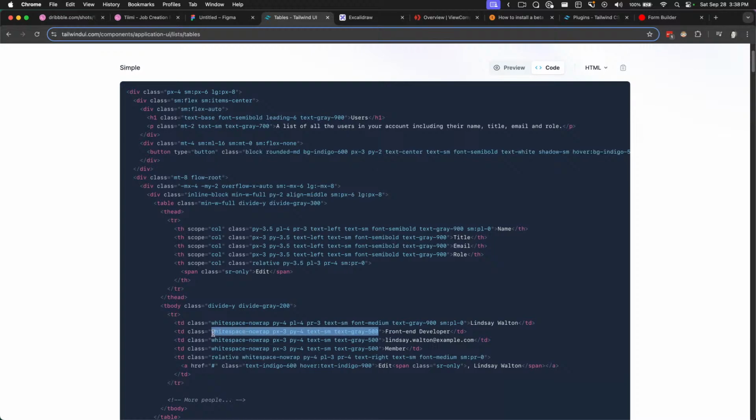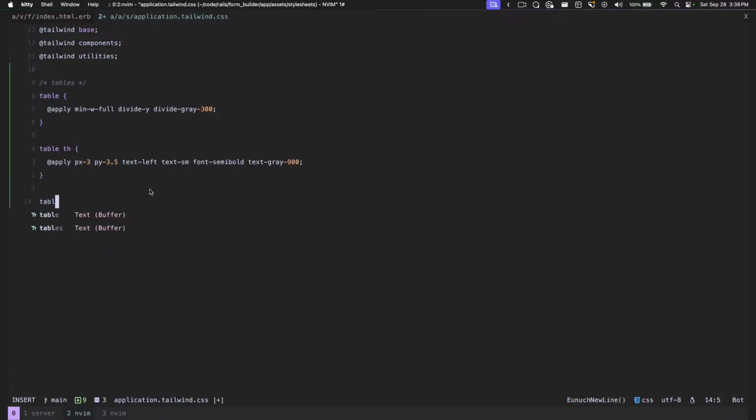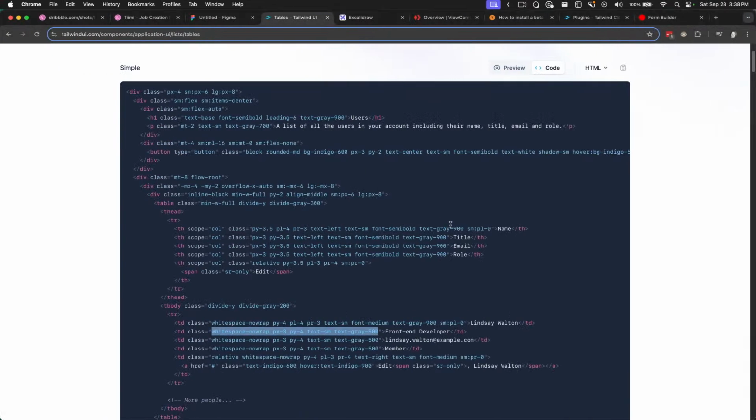We'll set these other ones too, but let's just get the general ones down. Right. In table th first child, we're going to apply some different classes for that one.